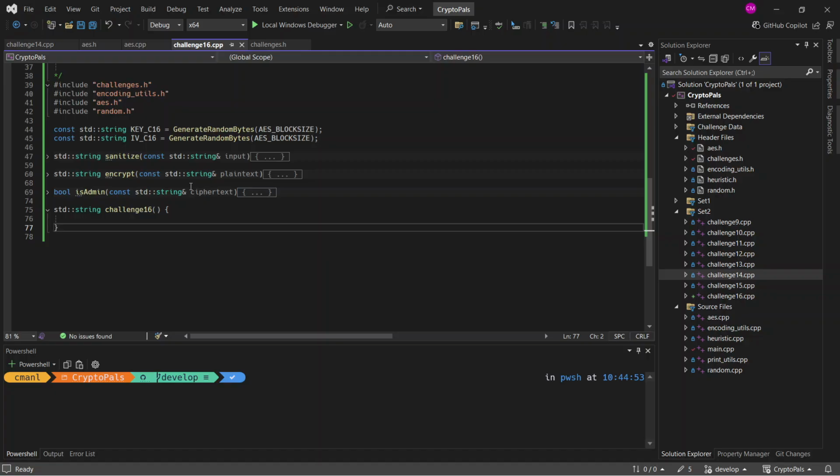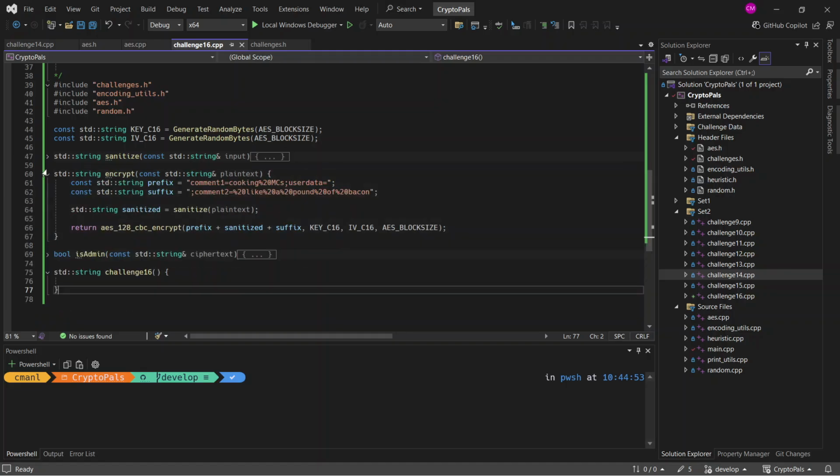However, for the sake of simplicity, I'm just going to go ahead and assume we already know it, because we do. But like I said, if y'all want to be very methodical about it and do it the right way, then you can calculate the length of the prefix and the length of the suffix. And if you guys need a video on this, I can go over it. We can have a little follow-up video to this challenge. But for now, we're just going to say we already know it.